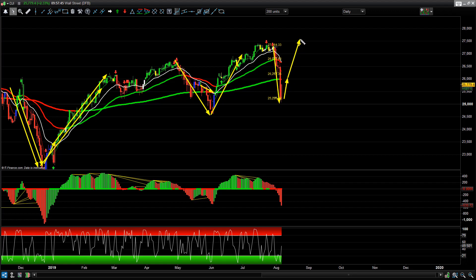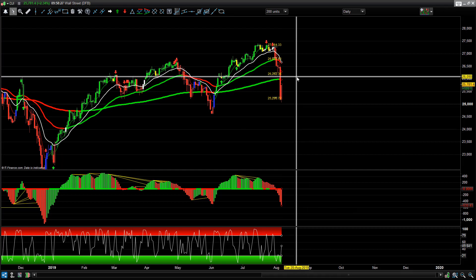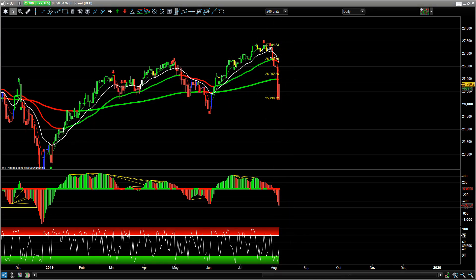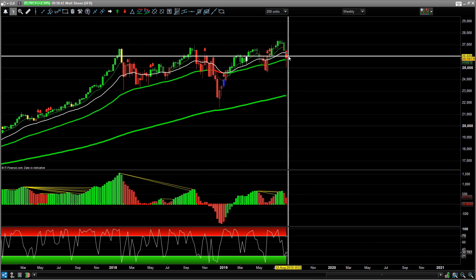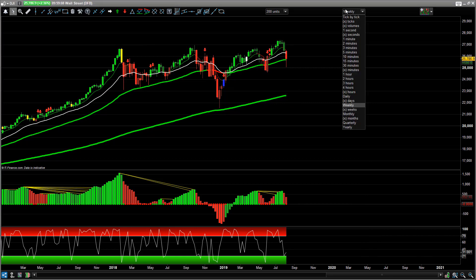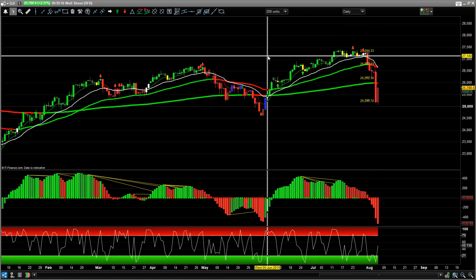We've got the same situation again - we're red, red, red, down, short. If it turns green up here that's another V-pivot for a long trade. But if we rotate from these areas - 26,000, 26,250 - and it's turning dark red at the moment meaning it's an up day, then if we start to see light red that's another round of shorts. Looking at the weekly on the Dow, we've got weekly Pro Trading System short signals. We could get several weeks of downside. 27,000 is key - if we close red by Friday, we're going to get more downside.